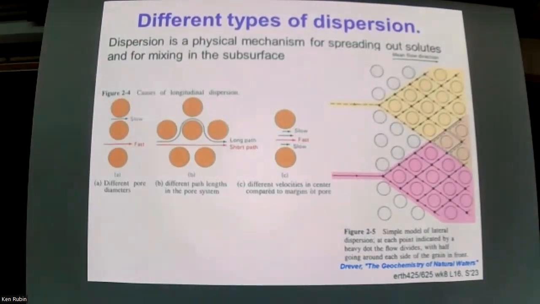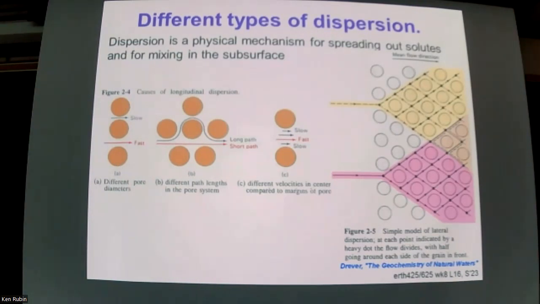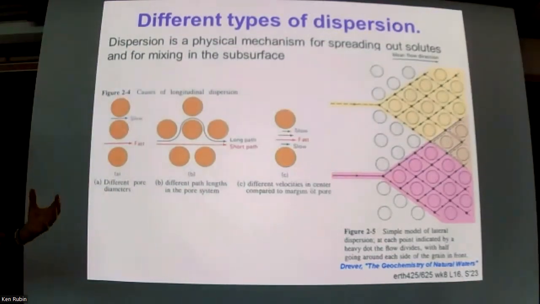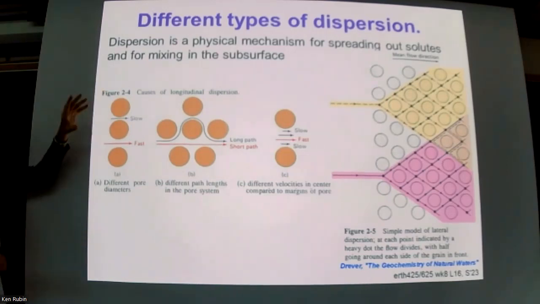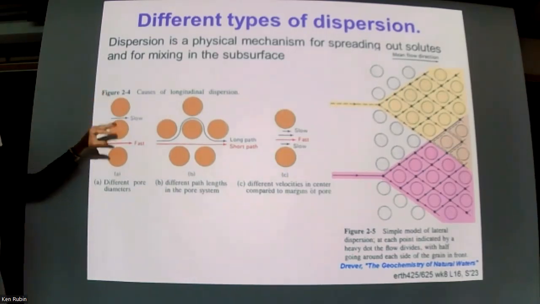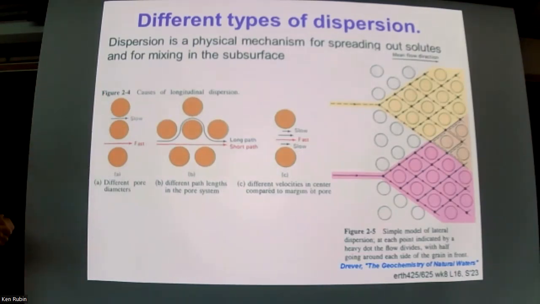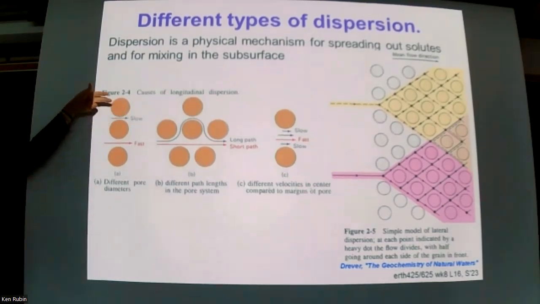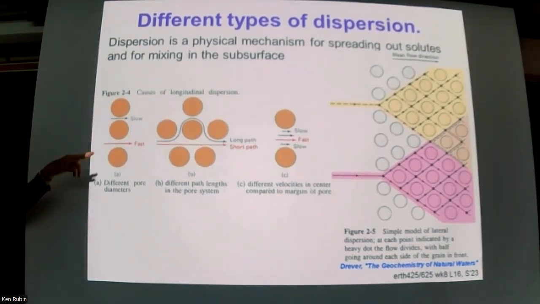Okay, so now let's talk a little bit more about dispersion. I mentioned this last time as something that we can describe using Fick's law and diffusion. There's a whole bunch of different ways dispersion happens in the subsurface, but these are 3 very common ways. These little yellow or orangey dots are meant to be grains in the subsurface. And these are really round, which would make this sort of an isotropic medium. Obviously, these grains don't have to be round, they can be flat. But if you have grains packed into your substrate material that aren't all at uniform distances from each other, so if the pore spaces are bigger or smaller, you can get different flow velocities through it, right? So water can go slower through the closer grains and faster through these.